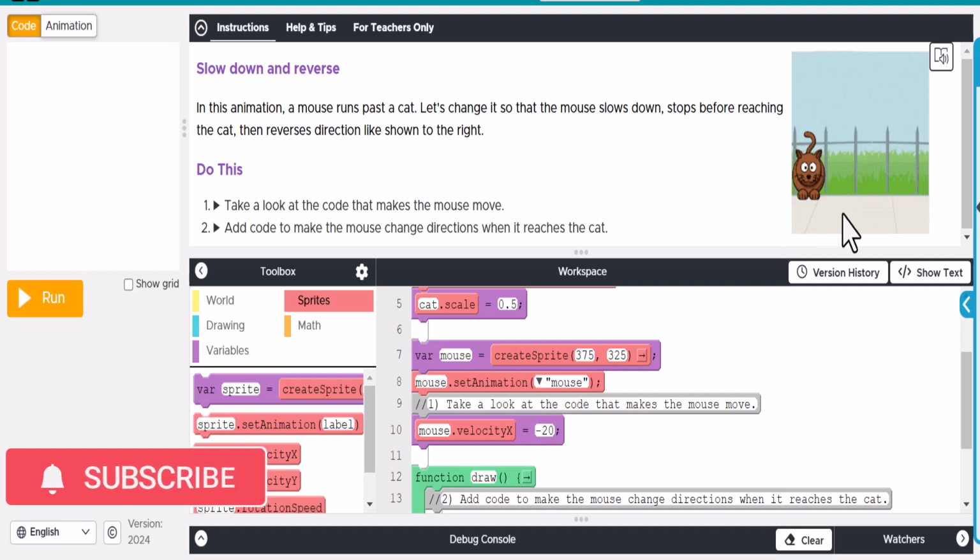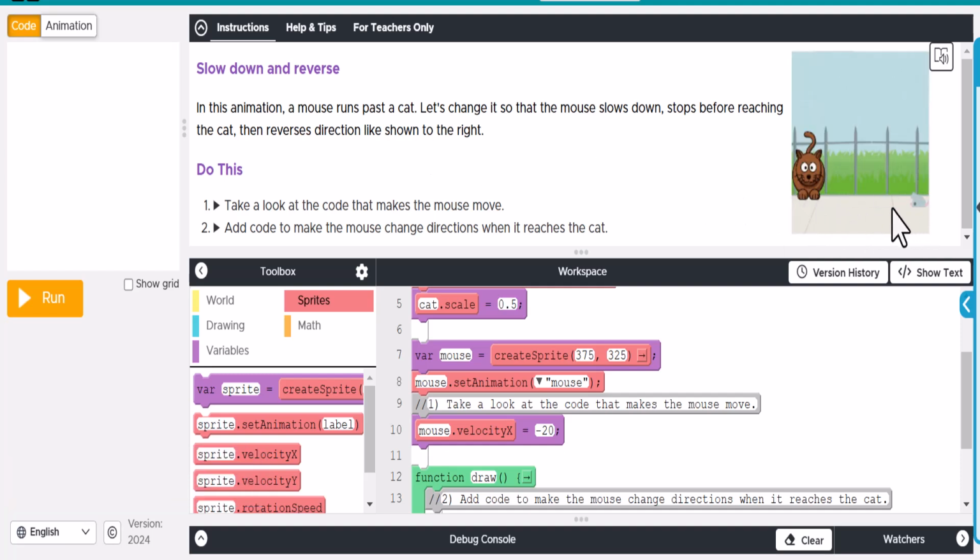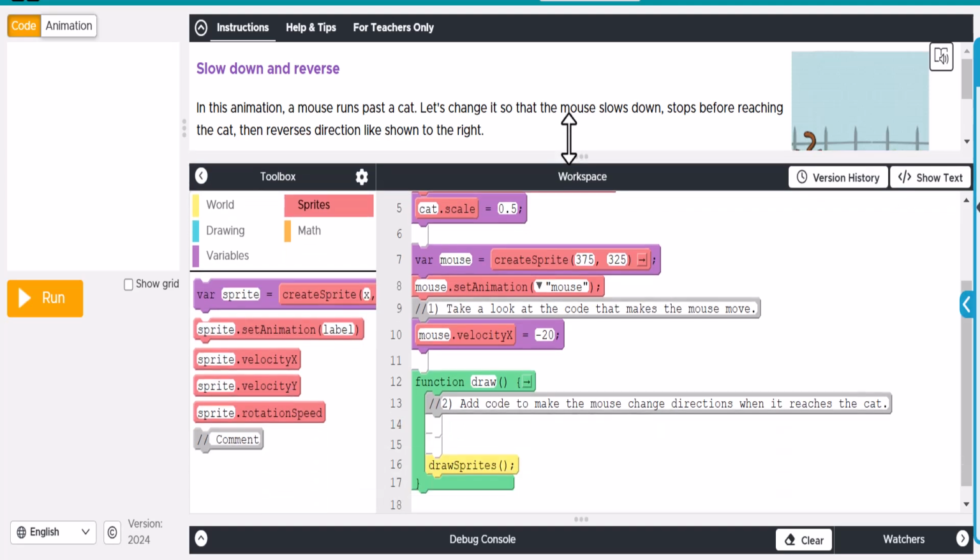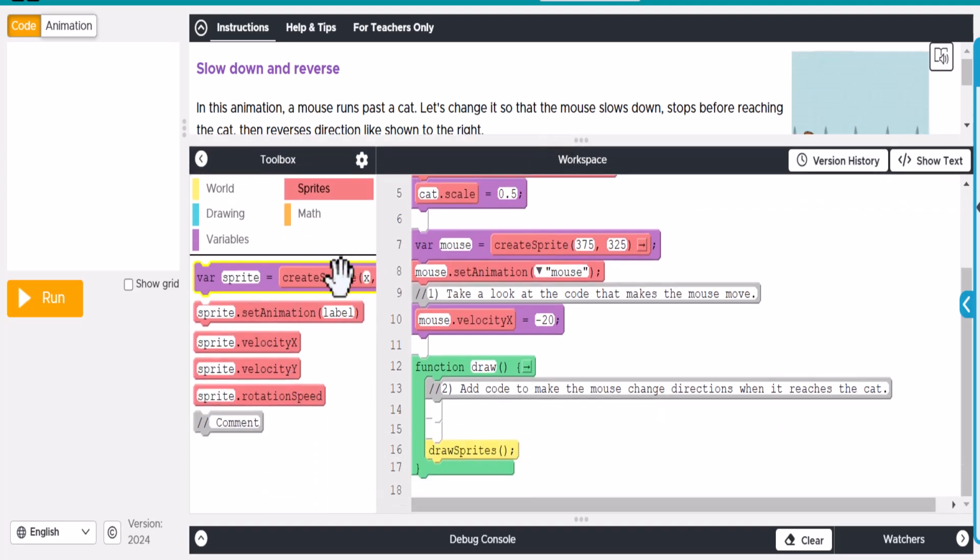to the right. So you can see the mouse kind of comes out here and goes, oh no, and then reverses and goes back the other way. So we could, a couple of different ways we can do this. We're going to kind of just change its velocity x, but you do have to kind of tinker around with it a little bit just to make sure we get the right thing.